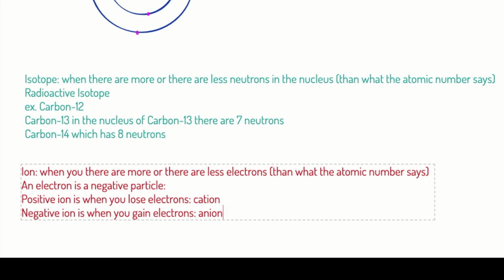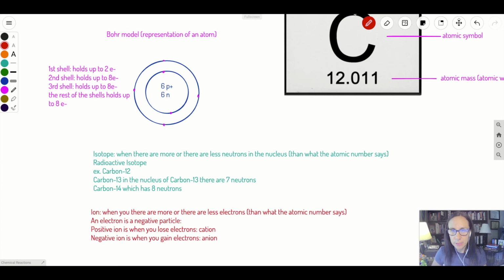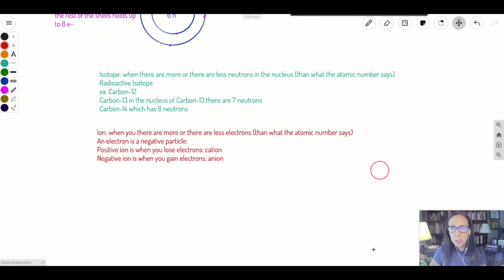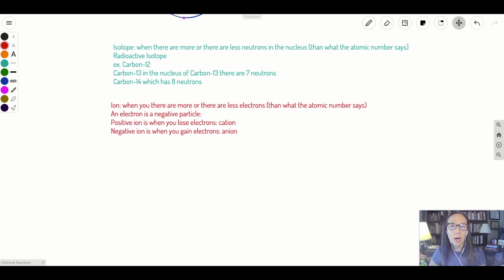And then the protons, you can never change the number of protons. If you change the number of protons, you are now talking about a different element. So really, the atomic number in the periodic table is telling you the number of protons, because you can change the number of neutrons, and you can change the number of electrons, but you can never change the number of protons. And if you do, you now have a different element. And that happens. Sometimes you lose a proton and now you're a different element. That happens sometimes, especially like in atomic bombs. Okay. So that is the skinny on atoms.